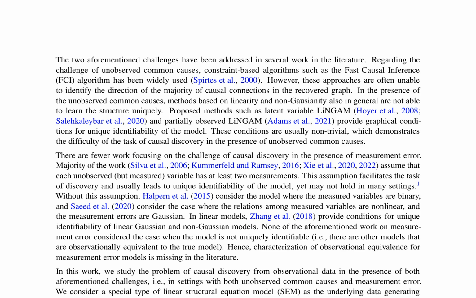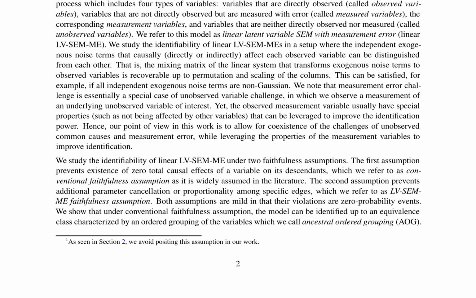They study the identifiability of linear LV-SEM-ME under two faithfulness assumptions: the conventional faithfulness assumption, which prevents existence of zero total causal effects of a variable on its descendants, and the LV-SEM-ME faithfulness assumption, which prevents additional parameter cancellation or proportionality among specific edges. Both assumptions are mild and their violations are zero probability events. Under the conventional faithfulness assumption, the model can be identified up to an equivalence class characterized by an ordered grouping of the variables, which the authors call ancestral ordered grouping, AOG.